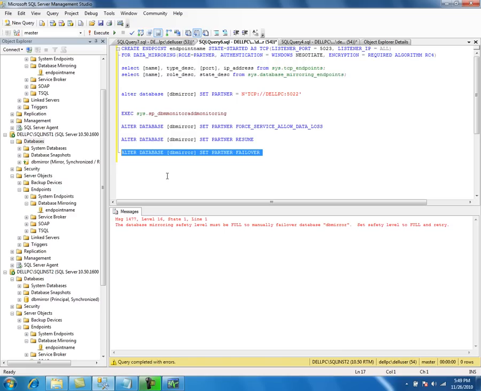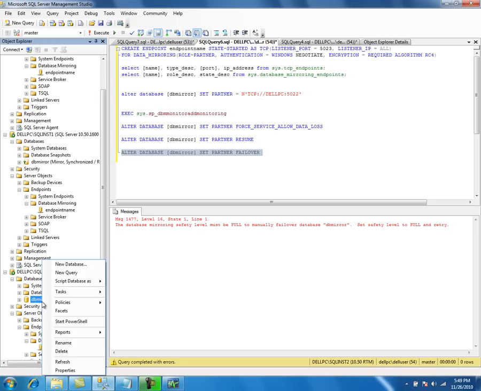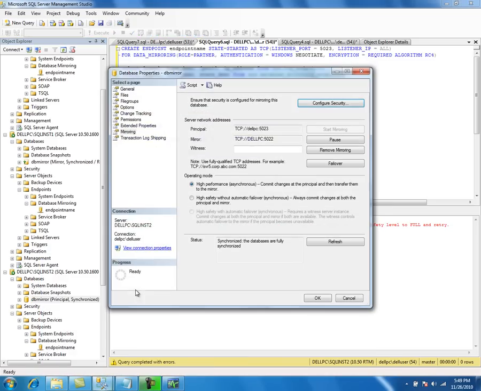The thing I forgot to tell you in the previous videos, when we were setting up database mirroring in the GUI: to do a manual failover, the database mirroring session should be in synchronous mode, not in asynchronous mode. For example, right now the mirroring session is in asynchronous mode. It has to be in synchronous mode. Either this option or this option should be enabled in order to do a manual failover. That is the requirement.